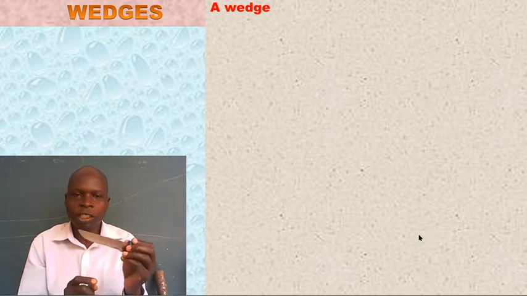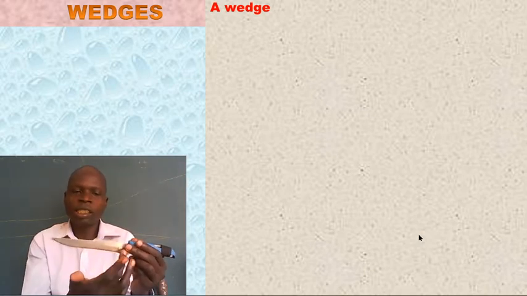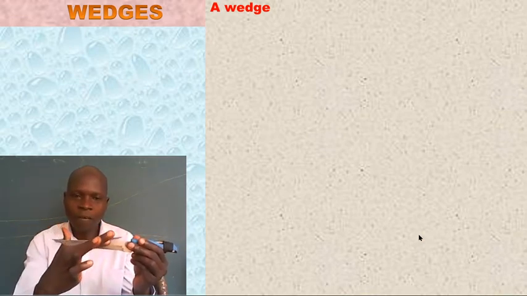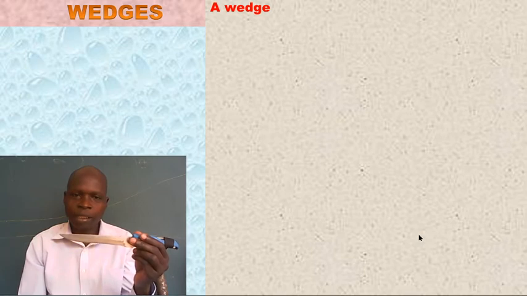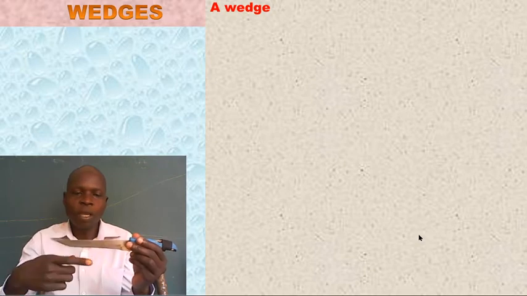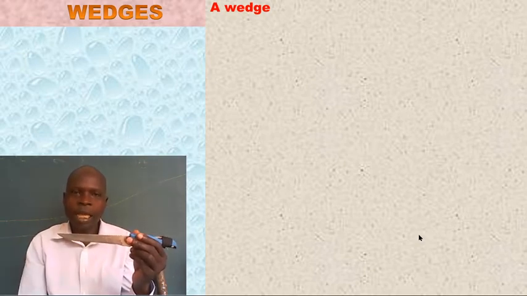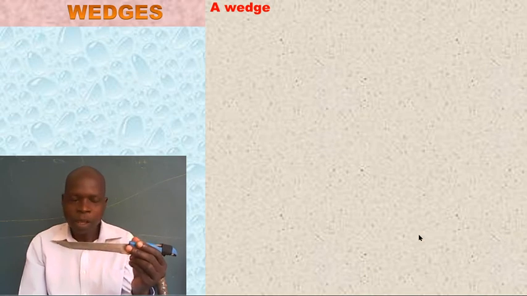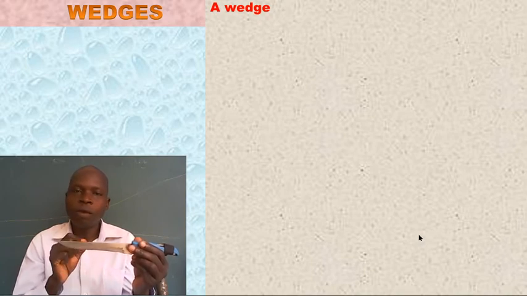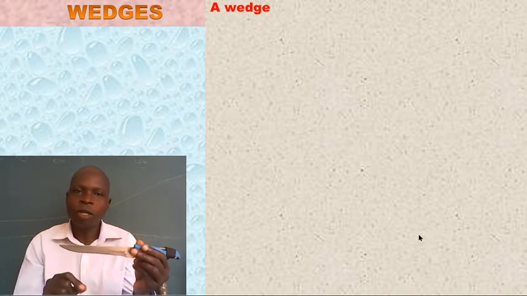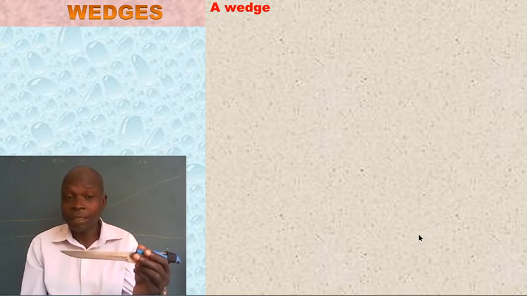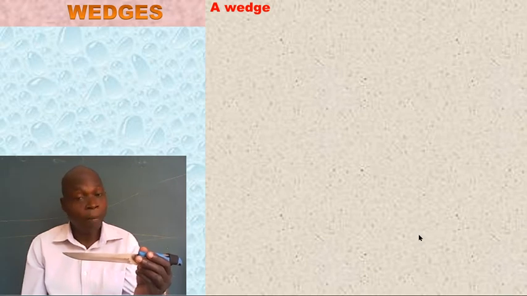Now let's try to see whether it's true. Look at this knife. There is this face sloping. This is the sloping surface. That surface facing you, that is one. Then there is this surface facing me. That is two. So it has two sloping surfaces. That's why we call it a double inclined plane. But this is an example of a wedge. So if they ask why a knife is called a wedge, we say it's because it is used for cutting. Isn't a knife used for cutting, children? Yes, it's used for cutting.